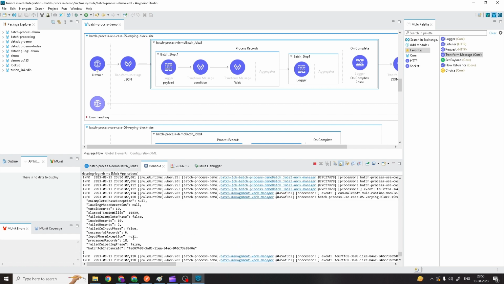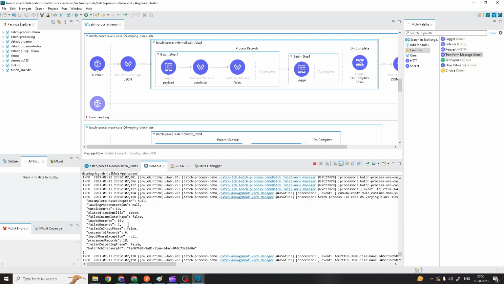So guys, you can see successful records 8, failed records 2, loaded records 10. So there were 2 failed records, but even so it processed the remaining ones. All 10 are processed, successful are 8, failed are 2, loaded are 10. So even though the failures happened, it didn't stop the batch process.